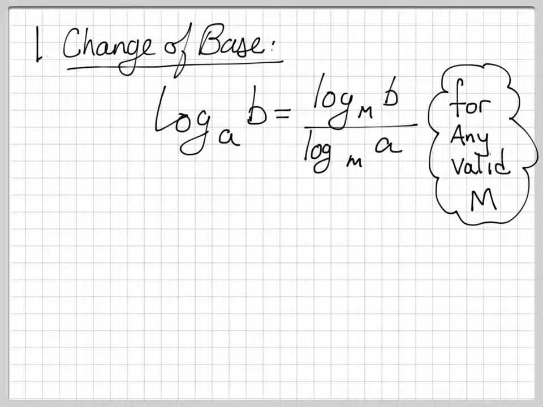So the first thing that I haven't talked about yet is the change of base formula. And so this is, there's no way around it. This is the change of base formula. What you can see happening here is the original input is on top, and the original base is on bottom, and what we've done is we have a totally new base, m, and that's going to be our base of choice.